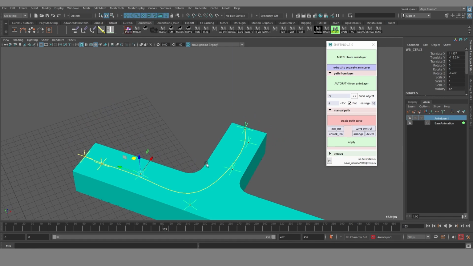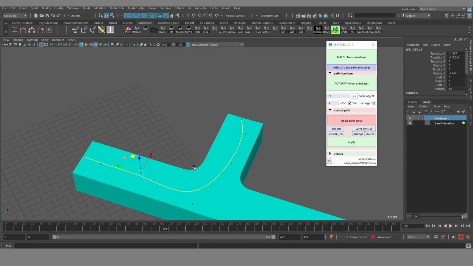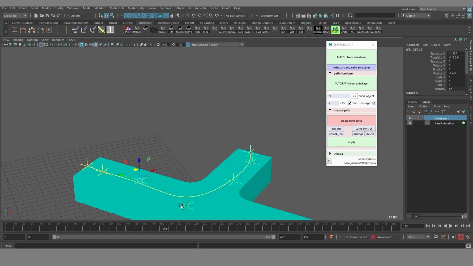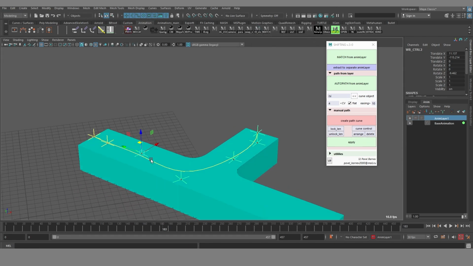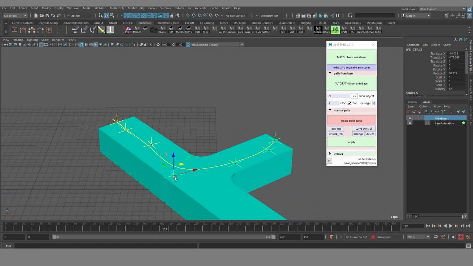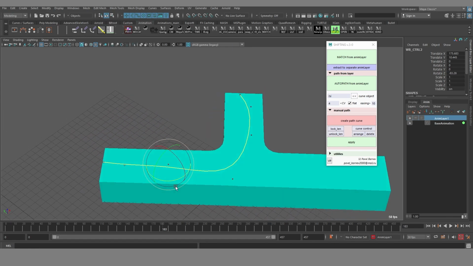If you do not like anything, you can unparent these locators. So you can select a locator, and here you can select this locator and just unparent it from the hierarchy. Maybe you want to adjust part of the curve. You see right here, if I move one locator, it actually moves the entire curve because it's in one hierarchy. So you can select the locator and click the Arrange button. Now this locator is considered the parent, the main locator, and the rest are children.